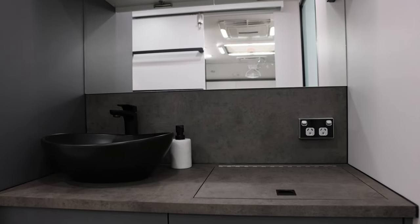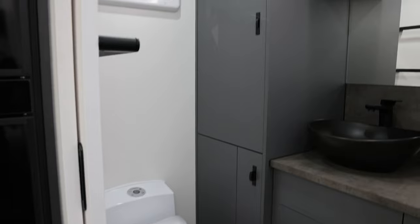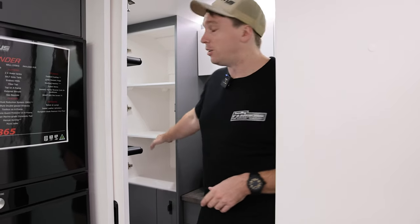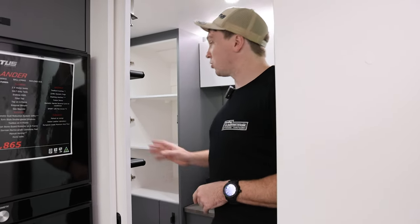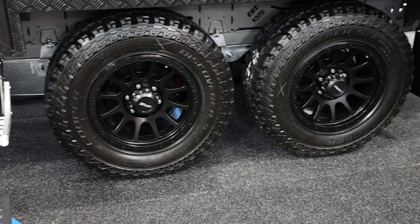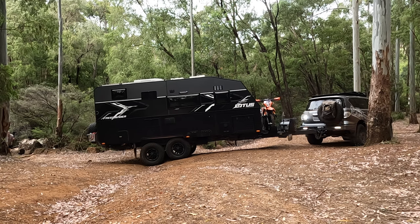Into the bathroom — you've got that big size shower, which is awesome. You've still got your washing machine in here too, so it still just feels like the same size as a 19-foot van. You've got extra storage, hanging cupboards and hanging space next to the bed that you could easily use for hanging clothes, or in this one we've got drawers — pop all your shorts, jeans in there or use the space above the bed as well. There's plenty of storage. I cannot stress enough — I really like this van. It's mega cool, especially when weight can be an issue and you need the tare weight at around 2.5 to 2.6 tonnes. I think this is going to be the perfect van, a little bit smaller to get into tighter places and more off-grid spots. It's definitely going to be a game changer.